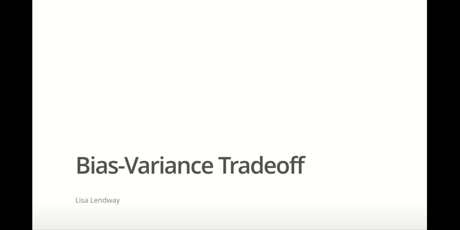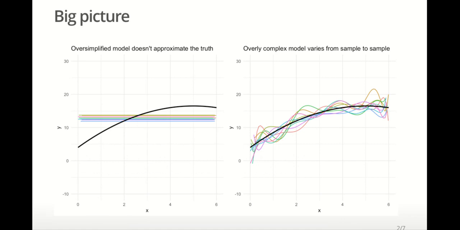In this video, we'll be talking about the bias-variance trade-off. When we fit models, one of our biggest challenges is trying to decide the complexity of the model. We have already discussed how an overly complex model can lead to overfitting, meaning we model some of the natural error in the data. These models typically perform badly when applied to new data that wasn't used to fit the model. But we also know that an oversimplified model won't actually capture the true form of the relationship.